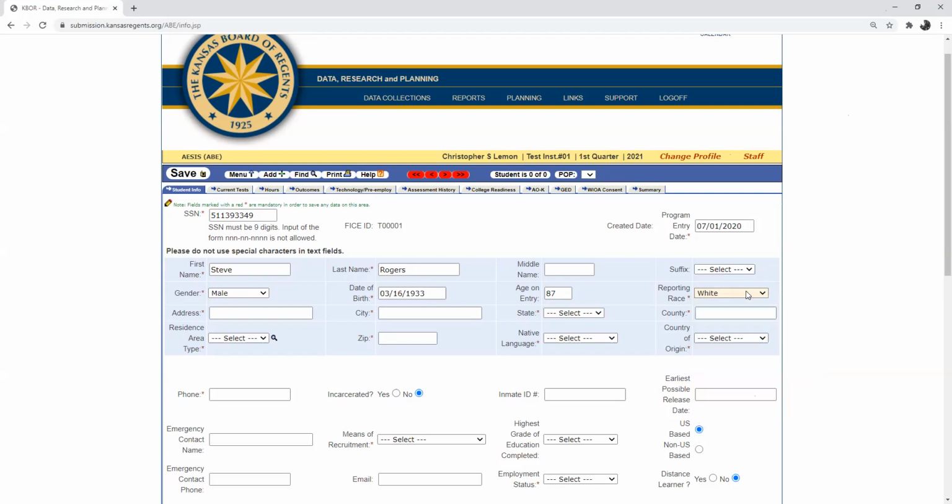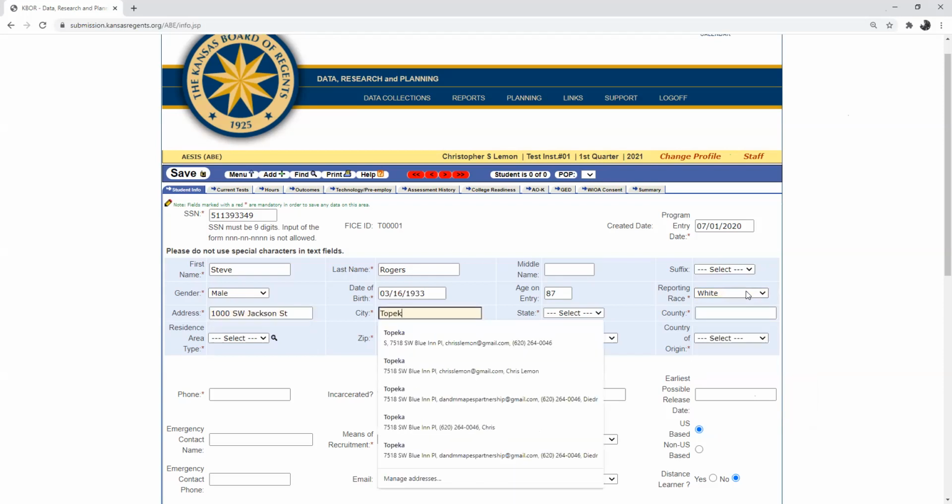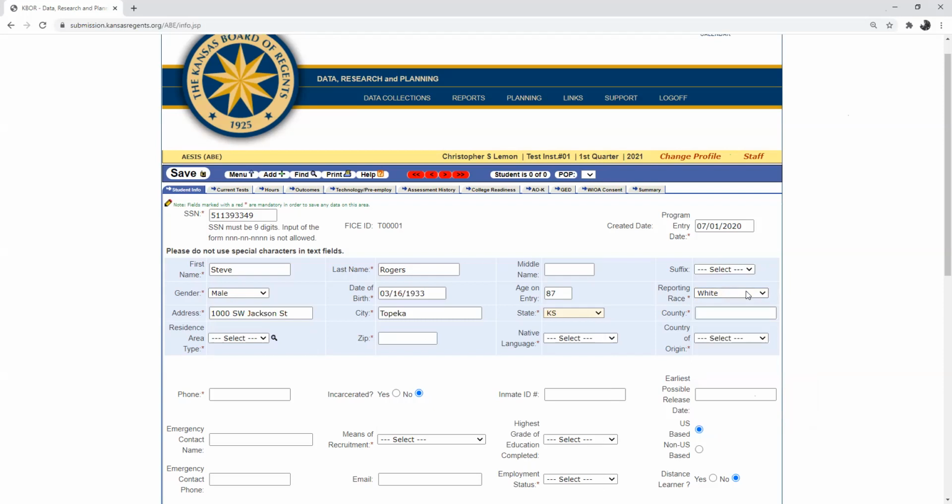For address, city, state, county, please spell out the county. Don't give the 2-digit sort of a license plate abbreviation. We do use these for things, and it's nice to have the full county spelled out.